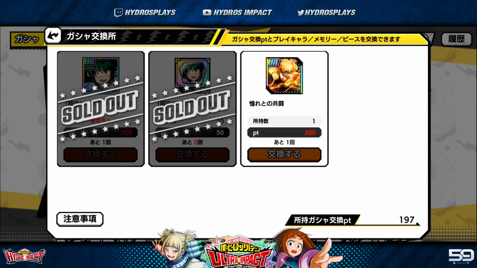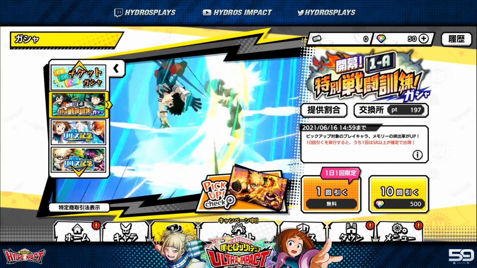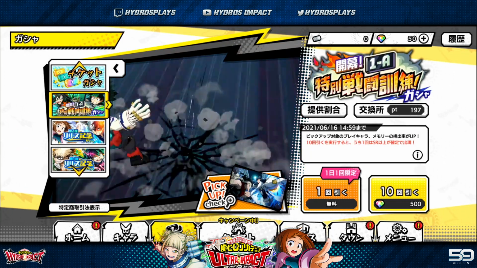You can buy his shards one time, so you get 50 shards for 50 pity points. And then also you can buy the memory for 300 points as well. You can only buy one memory though. You can't buy multiple, but you can do that. So that's the pity right there.